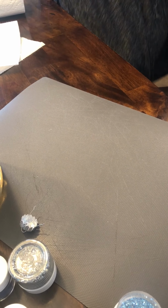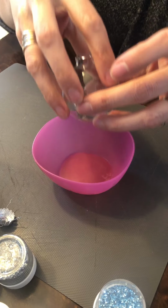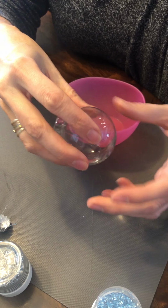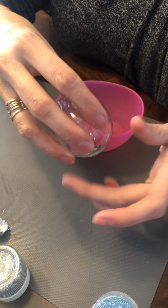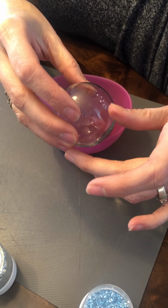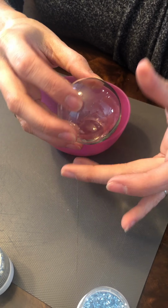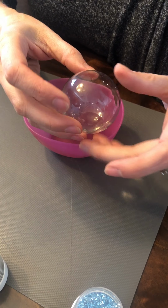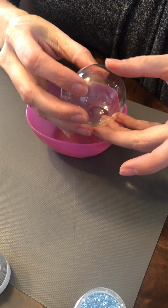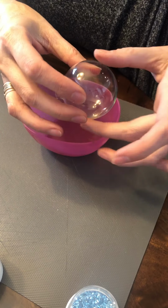One of my classy IKEA bowls from when the kids were like 2. Okay, so what you wanna do, keeping this down low, you're gonna swirl it so that it covers the entire inside of the ball. No, you cannot use water for this. Pledge is going to make it a little bit sticky and it won't dry out over time.